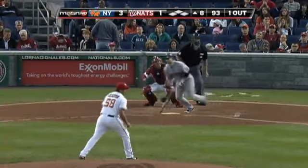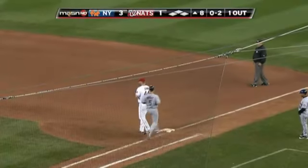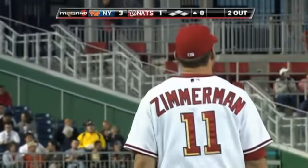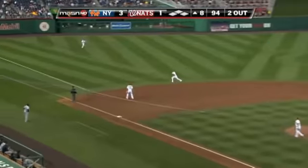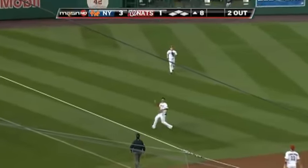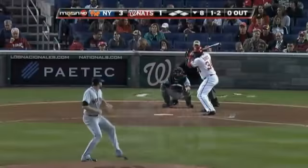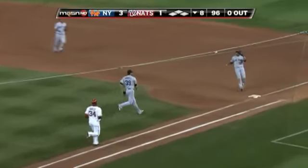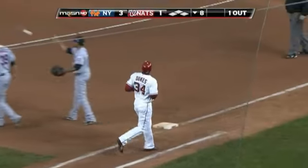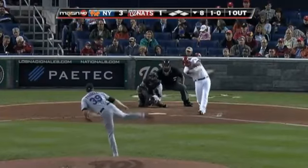0-2. He had right reaching. Zimmerman, easy cutoff. Nice big hop. Two quick outs. To a lot of our fans, this will be the Red Sox coming in here for an exhibition game right before the season starts. Beltran gone. Desmond takes care of business. 1-2. Severely jammed. What a pitch by Parnell. One out. Well, he got ahead with the slow break.